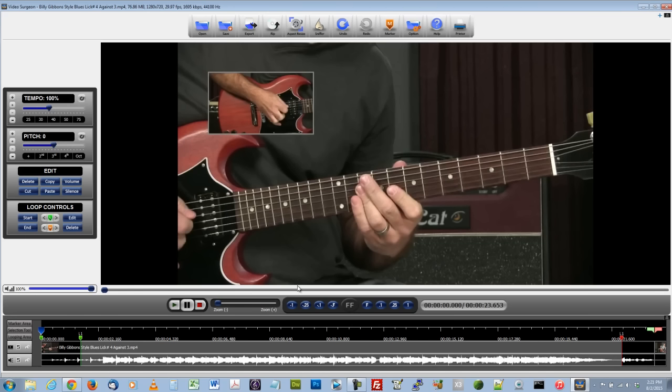So it's a really handy tool, one that I use a lot, and it may be something very useful to you. I know that, for example, VLC, which is a very popular free player, also has some of these same capabilities. I am not that versed in how to use it. I had this first, I got really good at it, I got really used to it. I believe it's a little bit friendlier to use than some of the free tools I've seen that do this sort of thing. But there's a lot of options out there. This just happens to be what I use, so I'm sharing it with you.